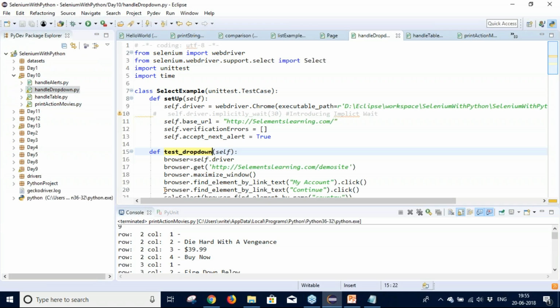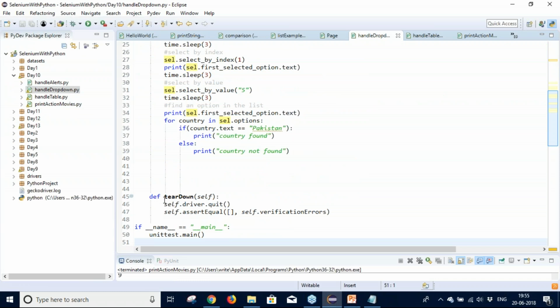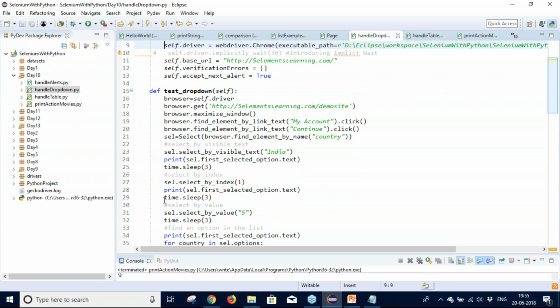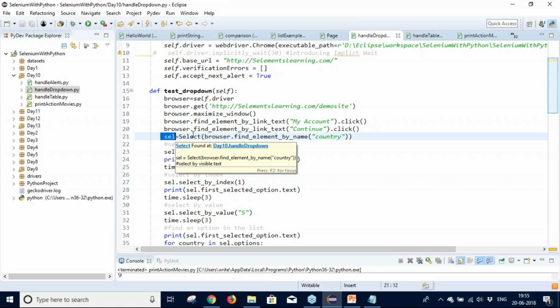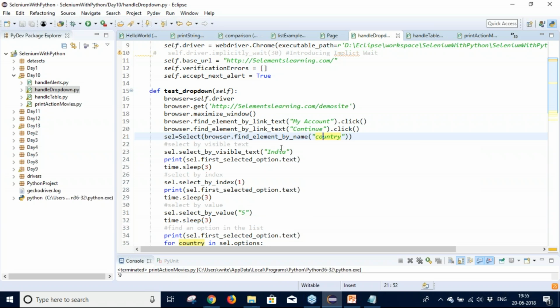So let us have a look at how we work with the drop down element. The drop down element is handled by a separate class called the select class. It is not handled by the web element class. So we create a select object, where select is equivalent to identifying the element by the name country.